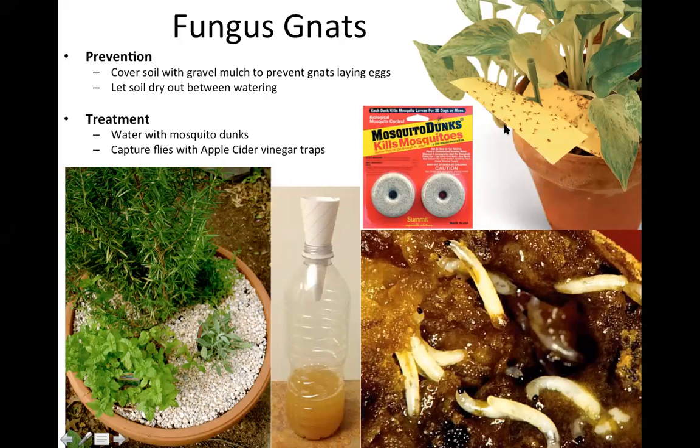But the main cause is exposed soil. If you know you're having an issue with it, get some pebble gravel, because they don't like to lay their eggs on top of pebbles. They only lay on exposed soil, so that will help out a lot.